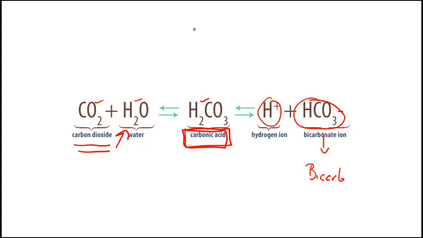So right about now you're thinking, what the heck do I need to know this for? Well, here's why. See this carbonic acid? It may be a wimp, but it's still acid. And too much acid is bad. As a matter of fact, it can kill you. So we worry when a patient either builds up too much carbon dioxide or can't get rid of what they have in their blood. Because high carbon dioxide equals high acid levels, and that can lead to organ dysfunction, which can lead to death if not promptly treated.